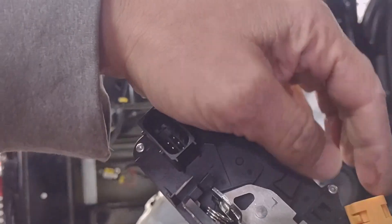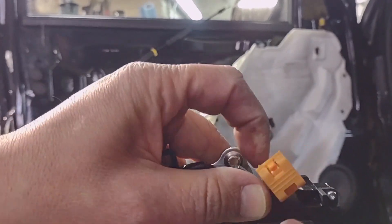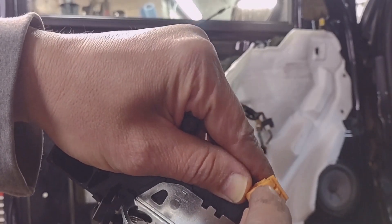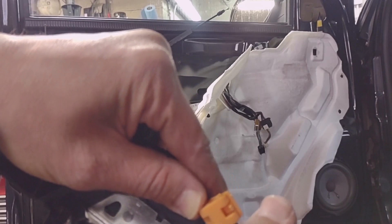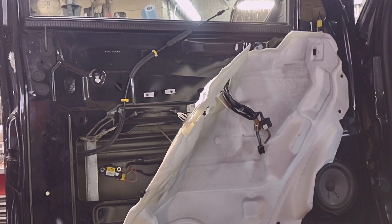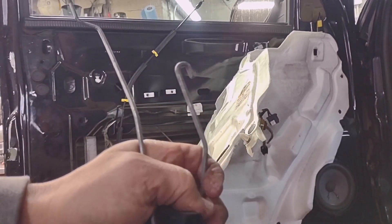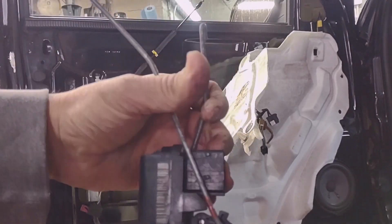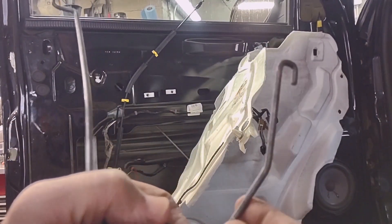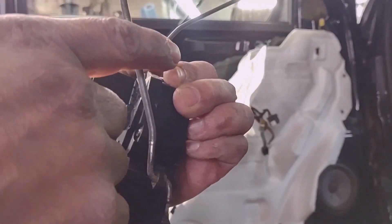This is the rod that goes to the door handle — it's a little hard to show. You just have to lift this little piece up and then it comes off. This little plastic knob right here: you push it this way and it comes off. Let me explain quickly how to remove this. This little piece comes off like this. This is the door knob cylinder where you put the key. You push this one out and keep it on — you won't be able to remove it otherwise unless you get the whole thing out. It hangs on the door knob cylinder, so you push it out and it snaps out.